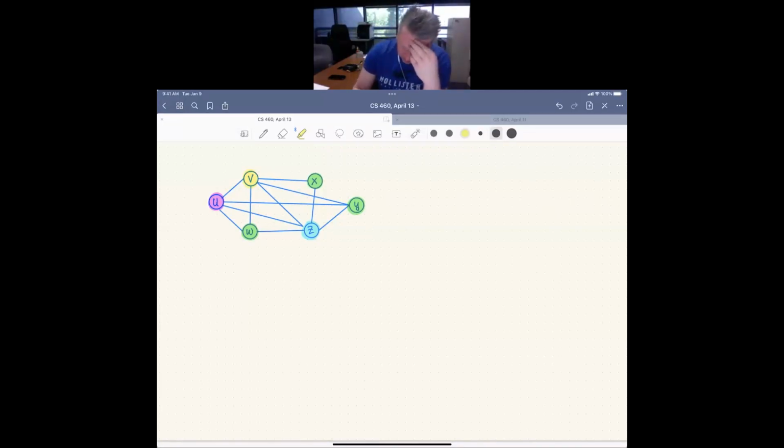So, what do we need here? We need 4 colors needed, which means 4 registers.